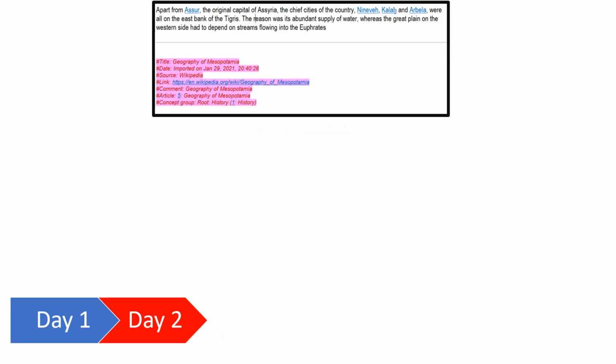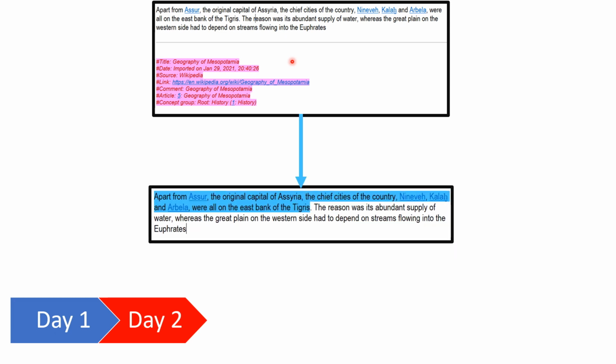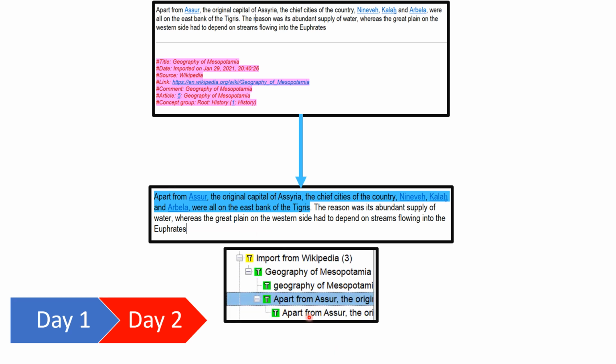Right, so for me, this extract is a little bit too big. I don't want to make questions out of it just yet. So I'll just break it down into a smaller chunk, okay? There you go. So I made an extract of an extract. To see how that looks in the knowledge tree, you can see that SuperMemo has made a subtopic, okay? So it's here, this is it.